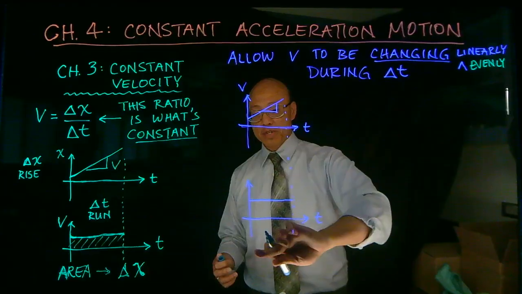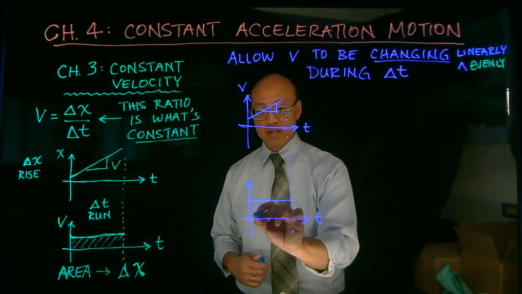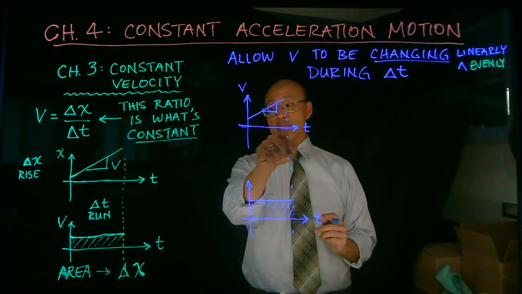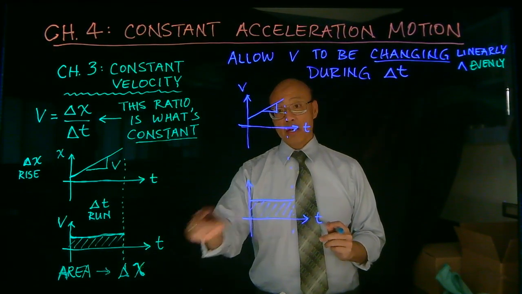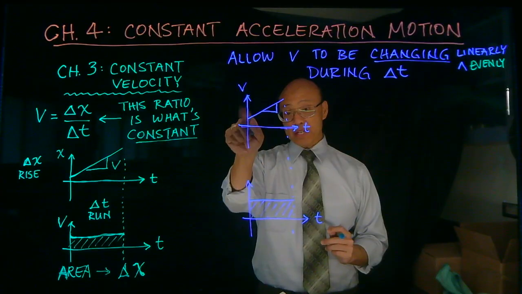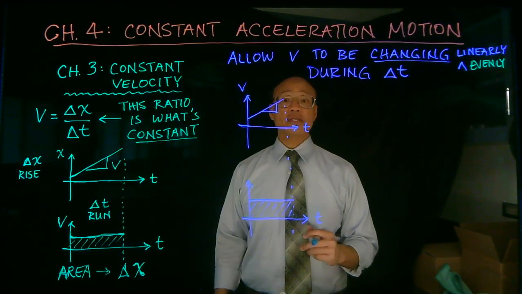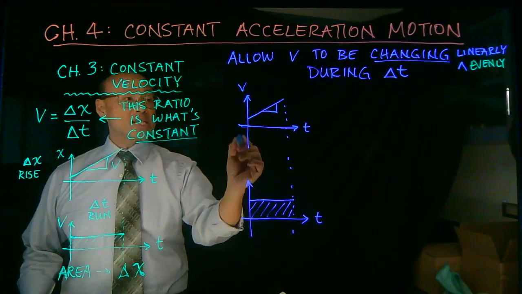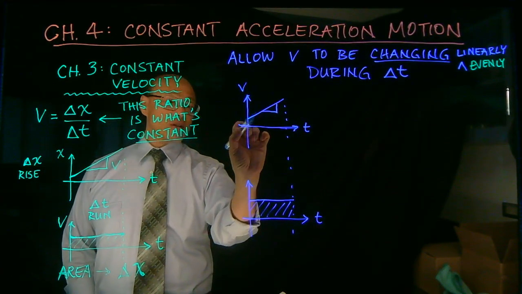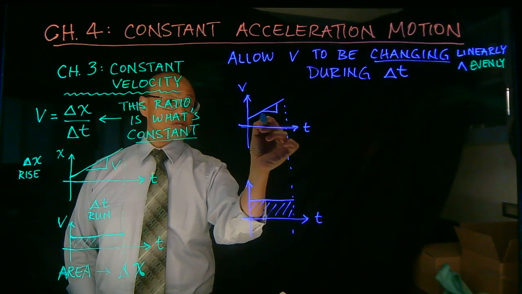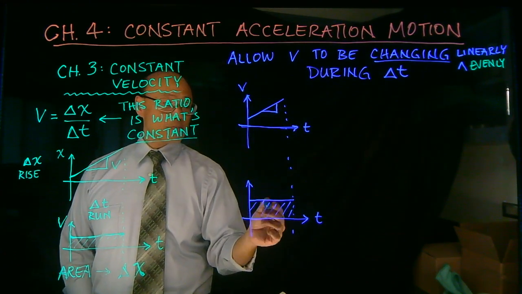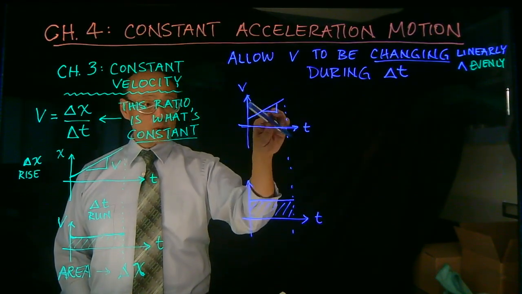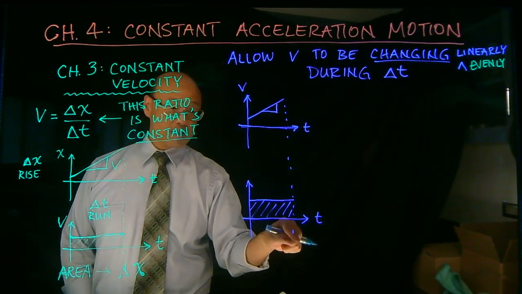Not only that, we could ask, what's the area under this graph? What does that mean? We already know what the area under a v-t graph is: the area is a displacement. We have a different v-t shape now. It's not flat like this. We'll get to that in a separate video. But the world we've now entered is a v-t graph where the velocity increases at a constant rate. So what's the slope? Whatever it is, it's constant, so I get a line. If the slope's negative, I get a negative line.